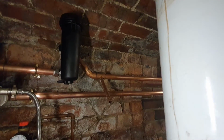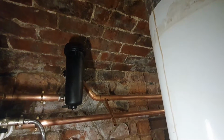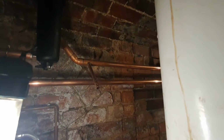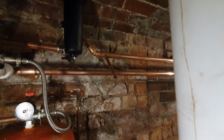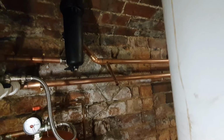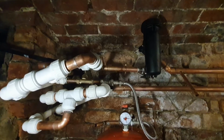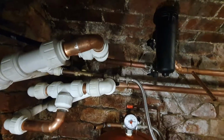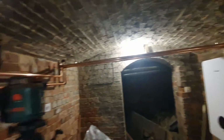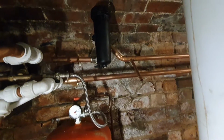So I've got my filter all in. You can get the lid off that because it's a vaulted ceiling. It just looks like you can't, but I've had it off. Expansion comes off this side of the valves. So as I say, you can't isolate the boiler without it being on the PRV. I've done that pipe work on the left hand side best I can. I don't really want to show it because it's a mess, but yeah, it's a mess. Nothing I can do, as I say, it's literally the best I can do. It's the best it can be, but everything that side is perfect and beautiful. That side is cowboy. But yeah, that's all sorted anyway.